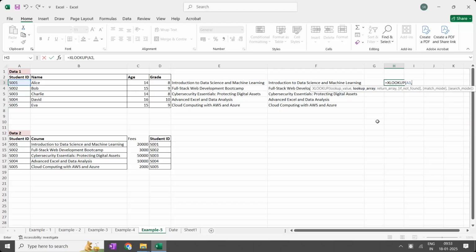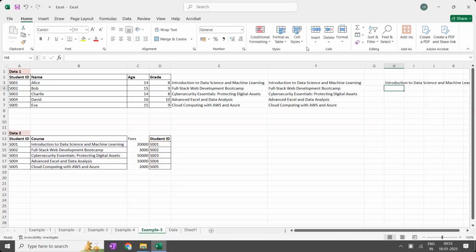So where it has to look up, this is the array, comma, and it is asking what it has to return. It has to return this one, comma, and if not found, what you have to give? If not found, I'm keeping an asterisk, comma, not a problem. Exact match 0, and for search mode it is asking 1. This is the output. Is the point clear?